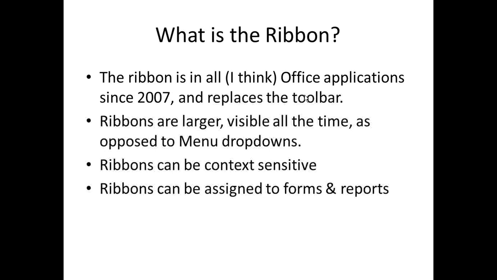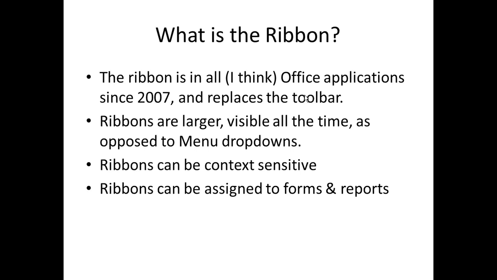So what is the ribbon? The ribbon is in, I think, all Office applications since 2007, and it replaces the toolbar that we're used to working with in 2003 or earlier. Ribbons are larger than the toolbars. They're visible all the time, usually on most computers, unless you actively hide it.